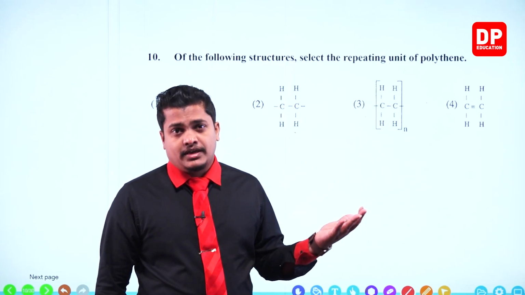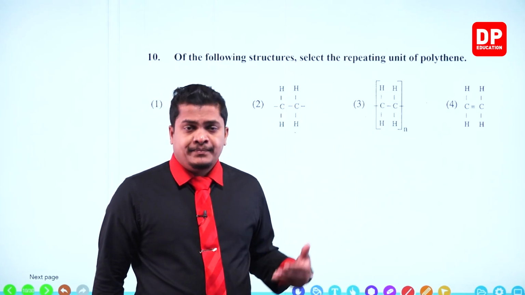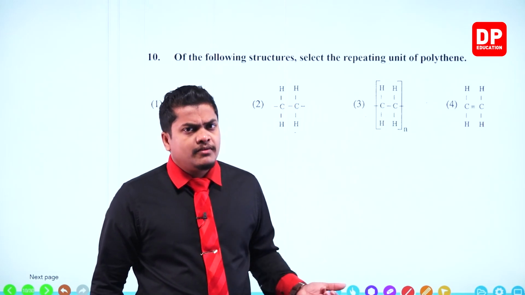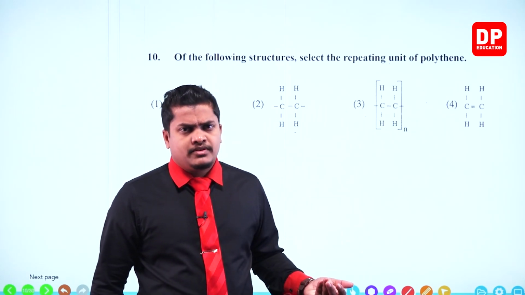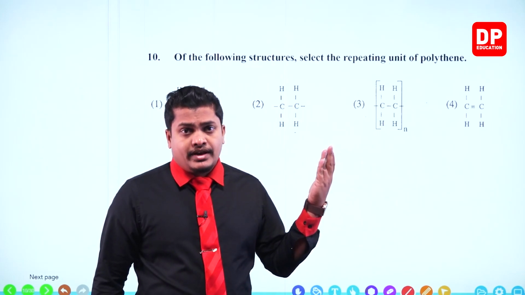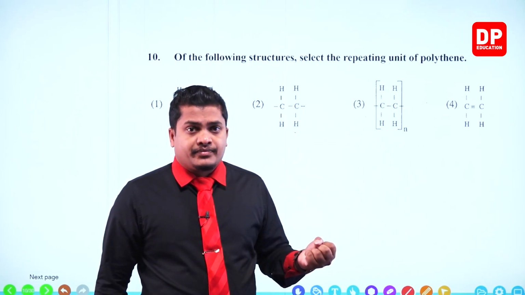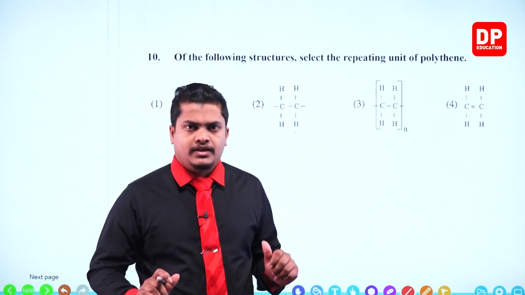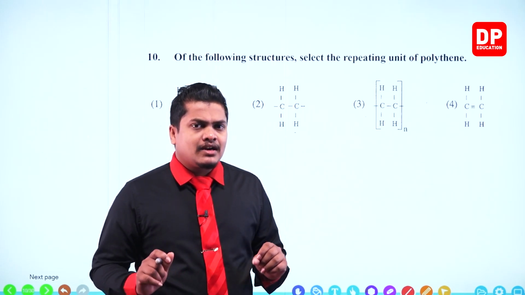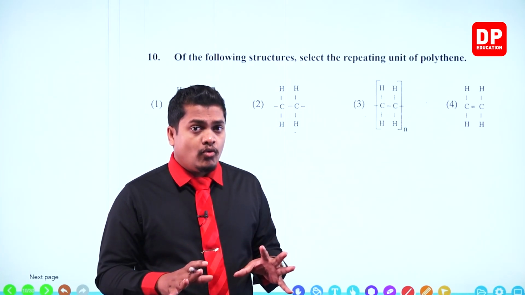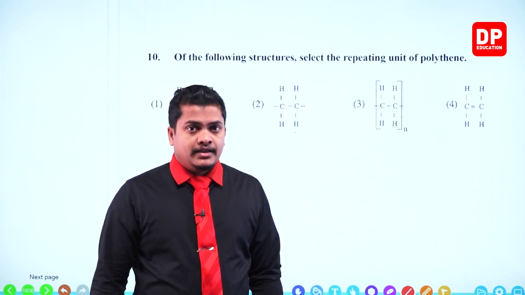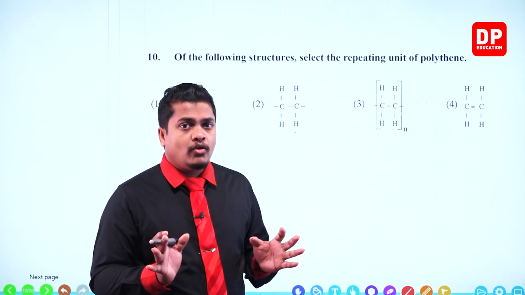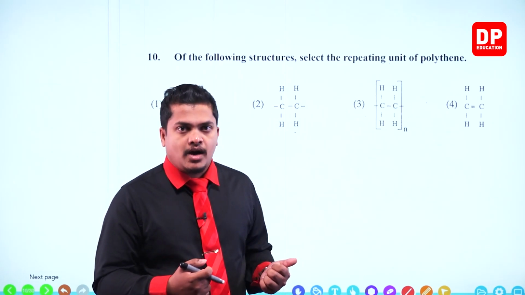Then we have learned about polyvinyl chloride or PVC. We have learned about Teflon, which is polytetrafluoroethene. Like that, we have learned about several polymers and why the use of these polymers has been increased within our day-to-day life. What are the adverse effects that will come to our environment because of these polymers? Like that, we discussed several things related to polymers, and we studied that polymers are also created by using organic substances. There can be organic and inorganic ones also, but mainly within our lesson part, we have studied organic polymers, which means they contain carbon as the main constituent.